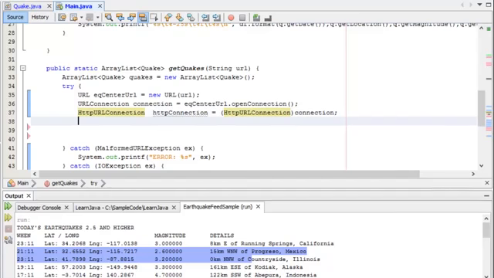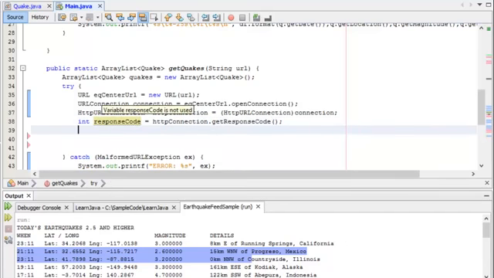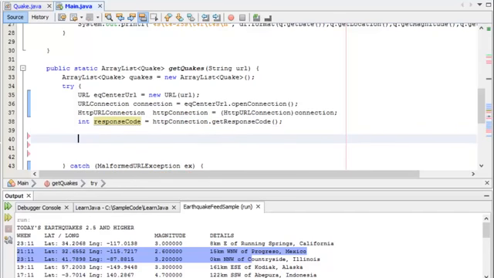So I need to see what the response is. Get response code. This line here, line 38, when you establish a connection to a web server, it will return back a response. Like 404 means it could not find the resource. 200 means it found the resource and it was okay. So there are different response codes. A response code of 200 tells me something good happened. It means I made a connection and I got data. I'm getting data back.